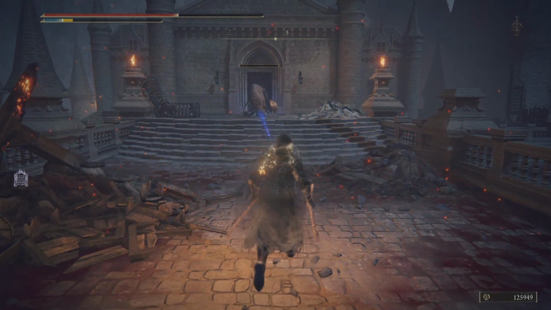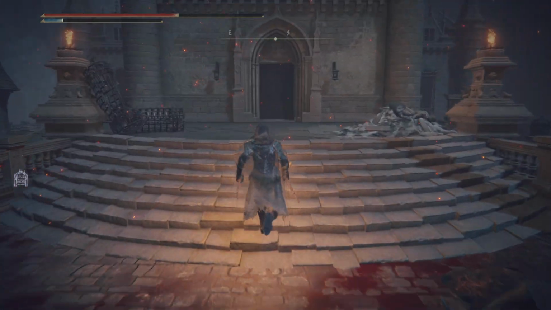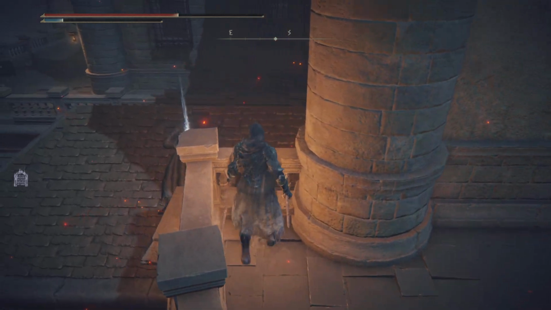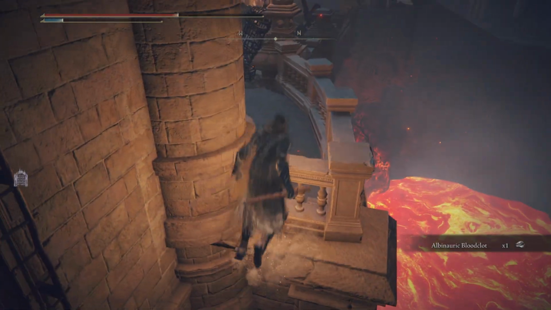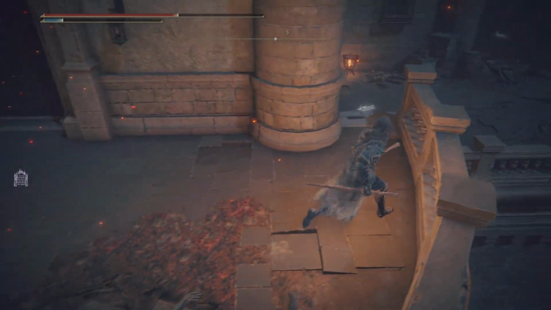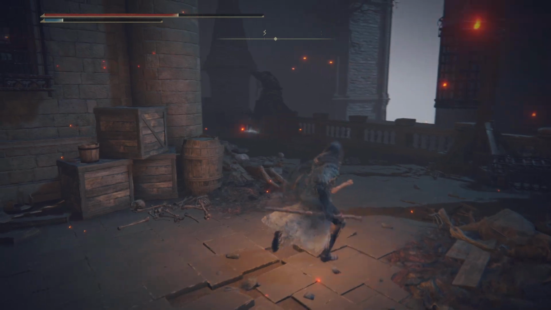Oh, shit. So many times I try to do this. When I do this, I actually have a compatriot with me. Summon, but this playthrough I'm trying not to use spirit ashes as much as I can avoid it.